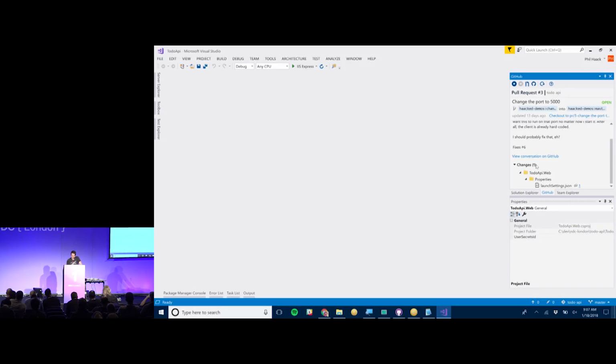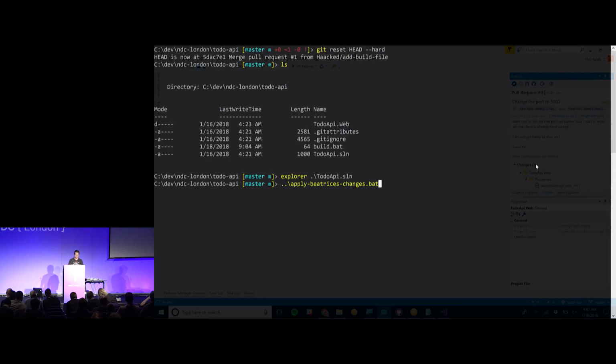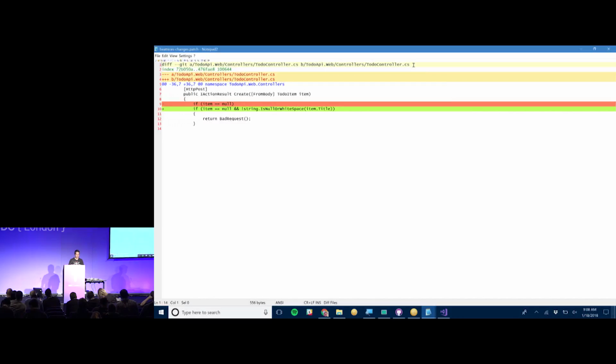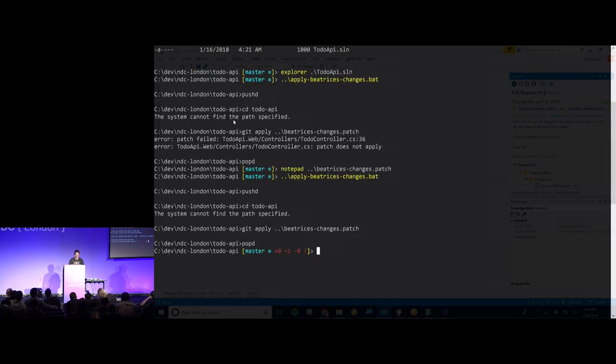So what I'm going to do here is apply some changes, again, using the Julia Child method. Patch does not apply. Oh. Again, we need to fix the line endings. I really just wish Windows would get rid of the CR. I don't think it's really needed anymore. OK, so we applied this change.